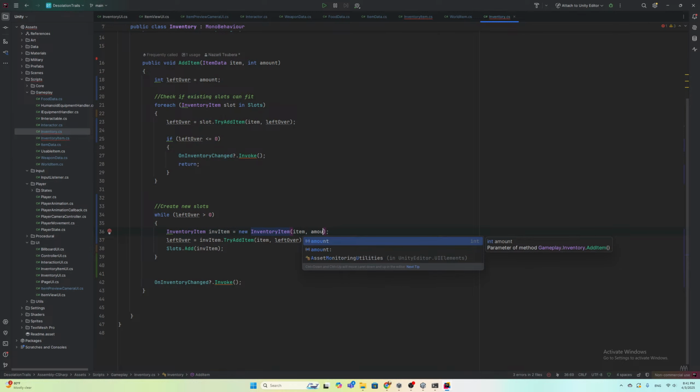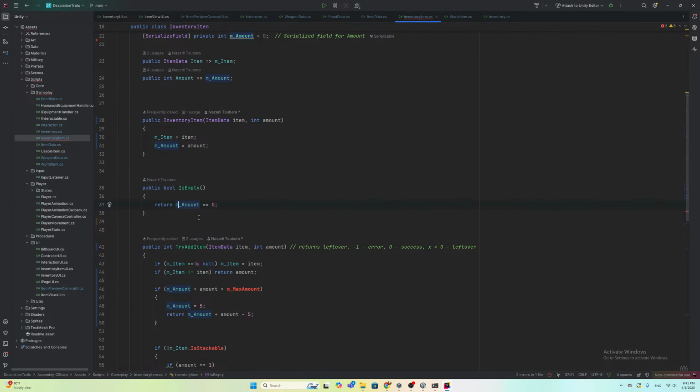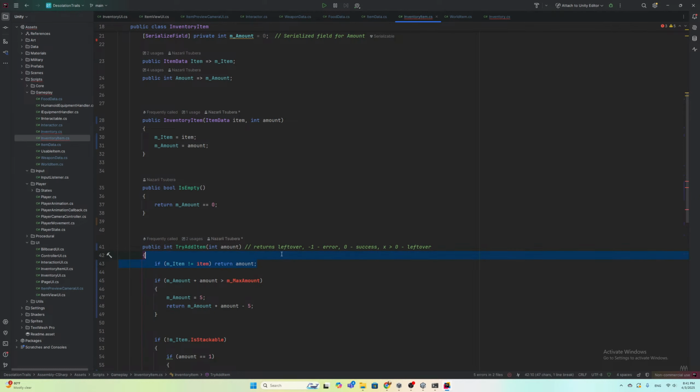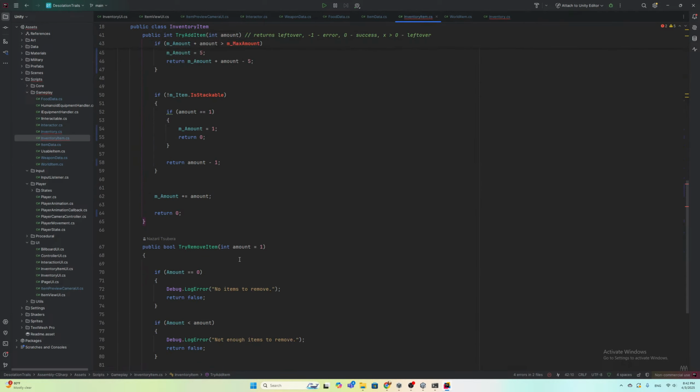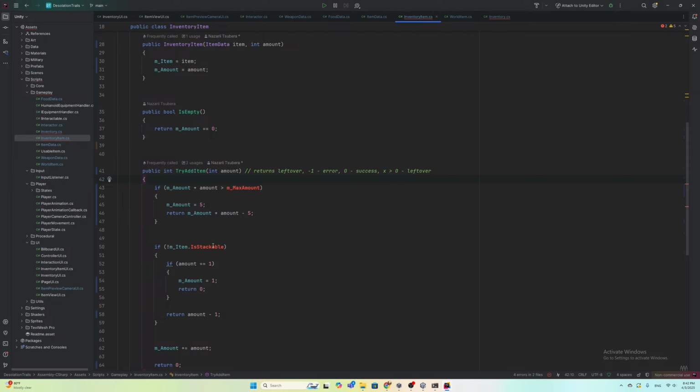Amount is just amount. So triad item. So you can now change, and we'll have centralized logic as well.